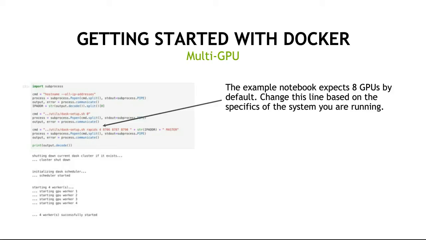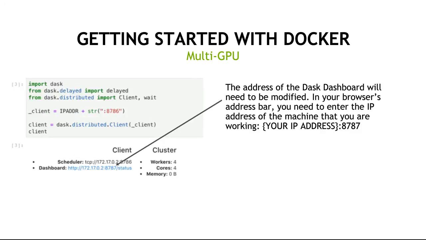The output below this cell shows 4 GPU workers successfully starting. In this slide, I'd like to draw your attention to the URLs reported in the output of cell 3. Here we see the Dask scheduler and the Dask dashboard have been started. Multi-GPU XGBoost with RAPIDS relies on Dask. Dask is a flexible library for parallel computing in Python. Dask is composed of a scheduler for optimized computing and collections that extend common interfaces to distributed environments.